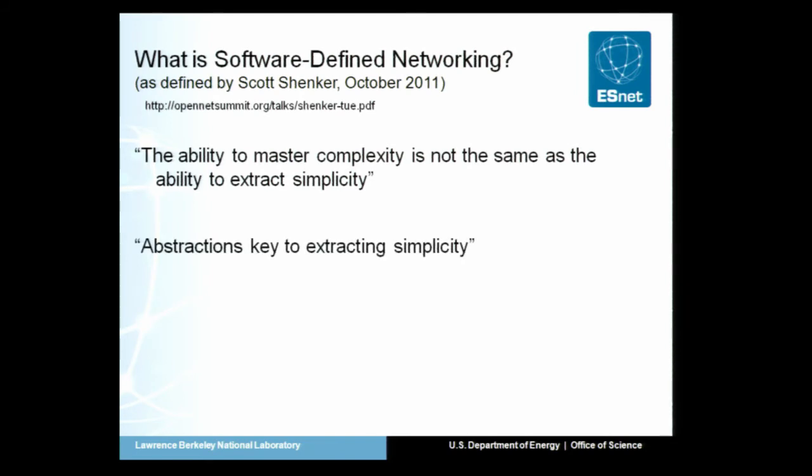And the way we extract simplicity and offer that simplicity to the applications is by doing abstractions. And we have been doing abstractions in terms of layers. If you look at the OSI layers, it is a form of abstraction that has enabled the internet to scale. But as you look at the service layers and providing network as a service, providing bandwidth on demand, I think we need to look at a new set of abstractions or extend these abstractions.